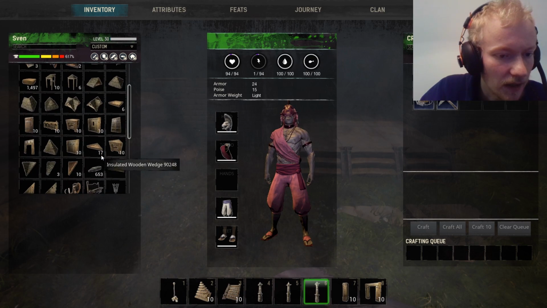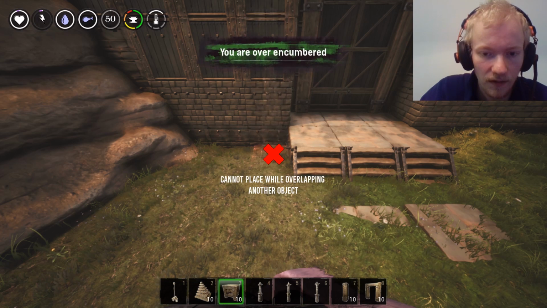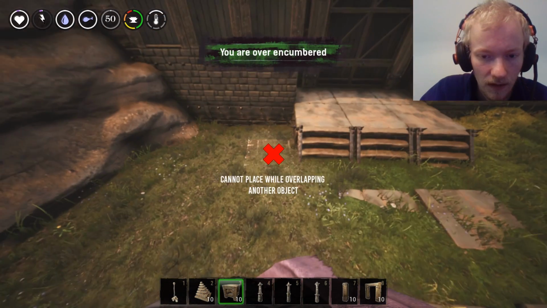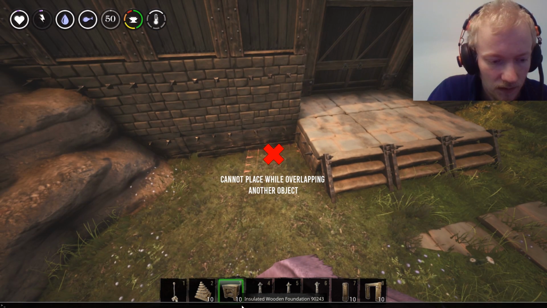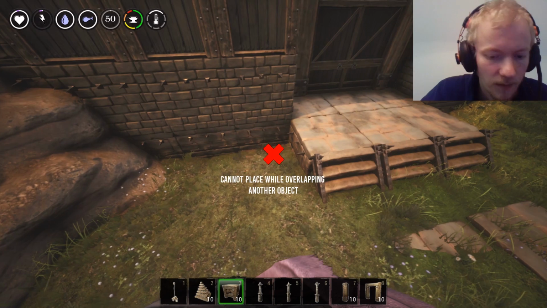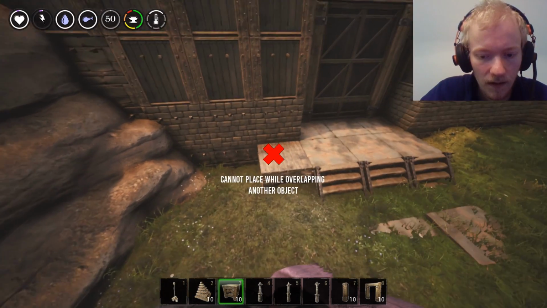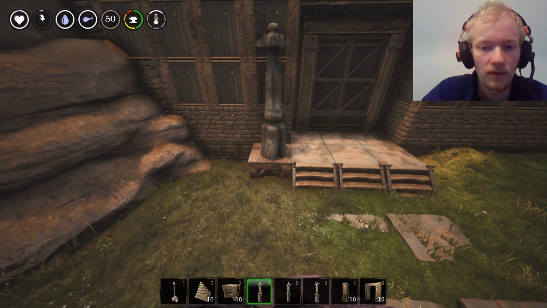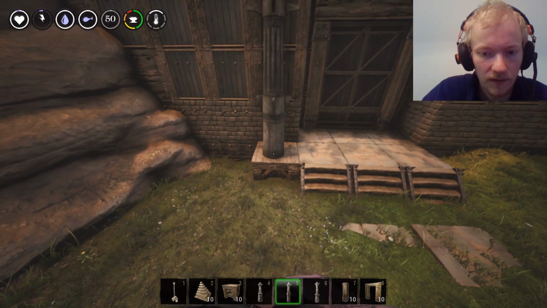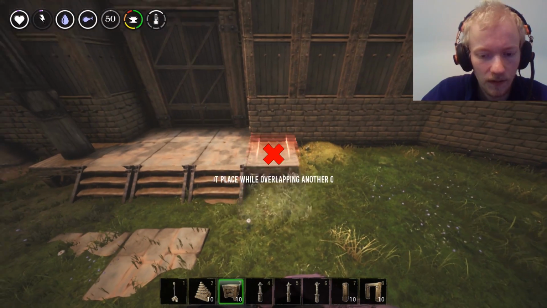Let's just get ourselves a foundation here. Oh! I'm in ghost mode. Let's go in fly so that objects can start snapping to each other. And we can place this here. This one, or that one, or this one. I think I like this one the best.